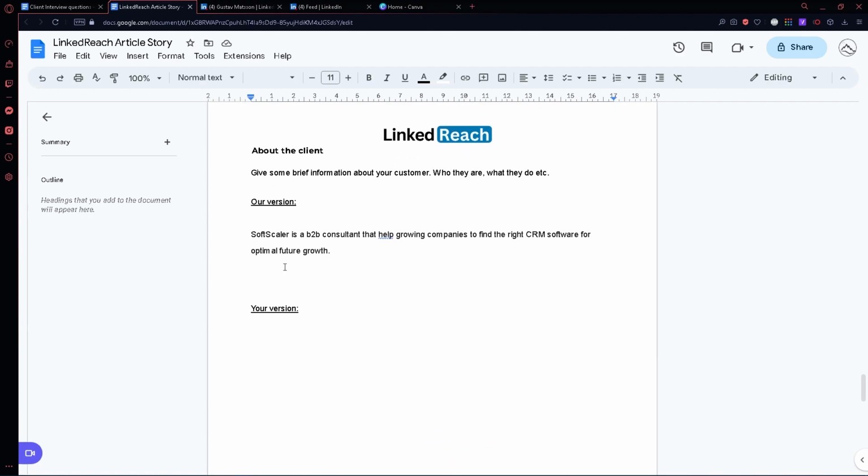And this is one of the last things, just about the client. It's a way of showing your appreciation to your client by making sure they might benefit from this interview article as well. So SoftScaler is a B2B consultant that helps growing companies find the right CRM software for optimal future growth.